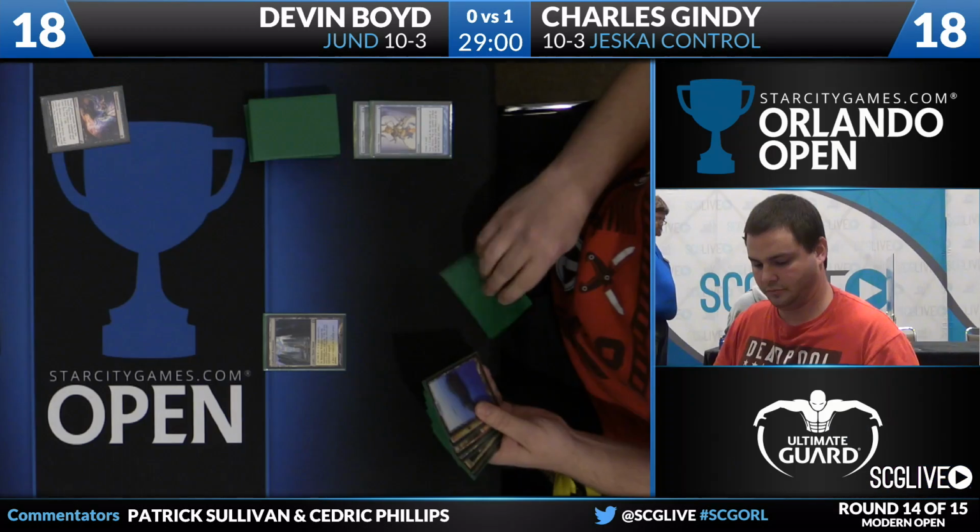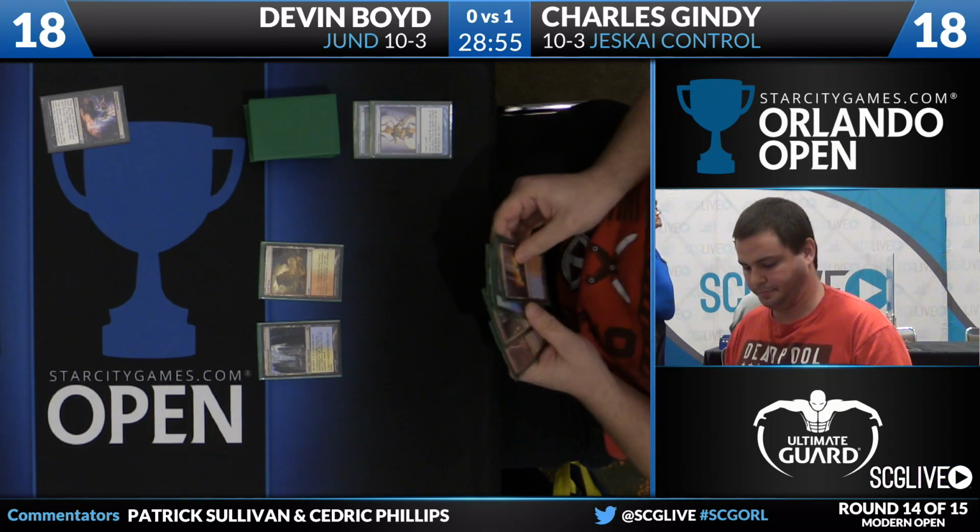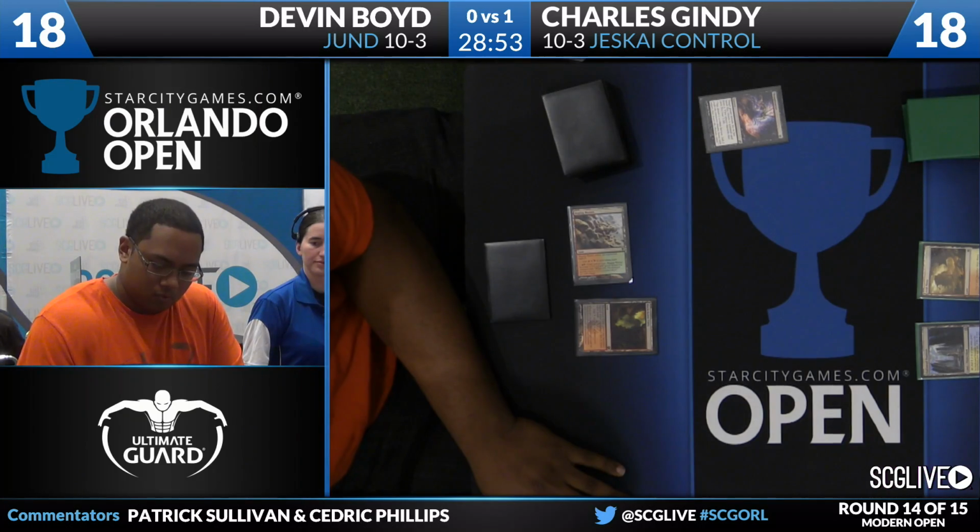A Raging Ravine, kick it over. And Gindy will draw a Sulphur Falls. He'll play an Arid Mesa and simply pass the turn back. So back to Devin Boyd now.